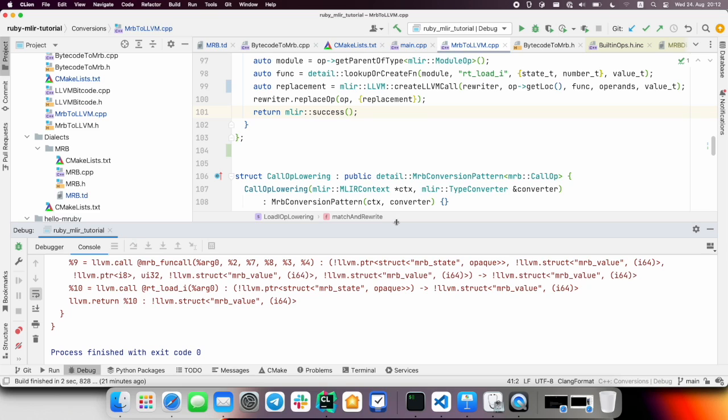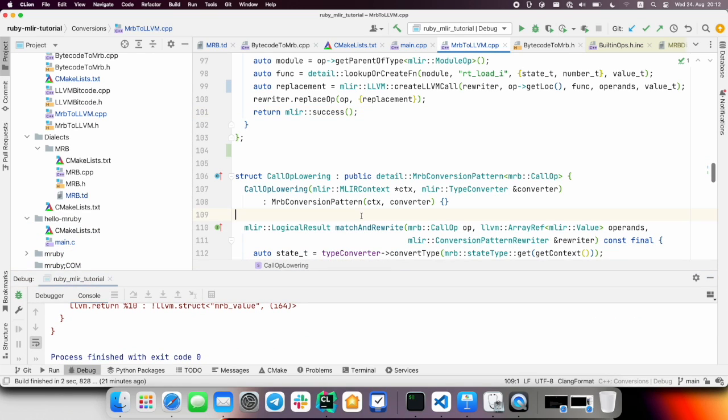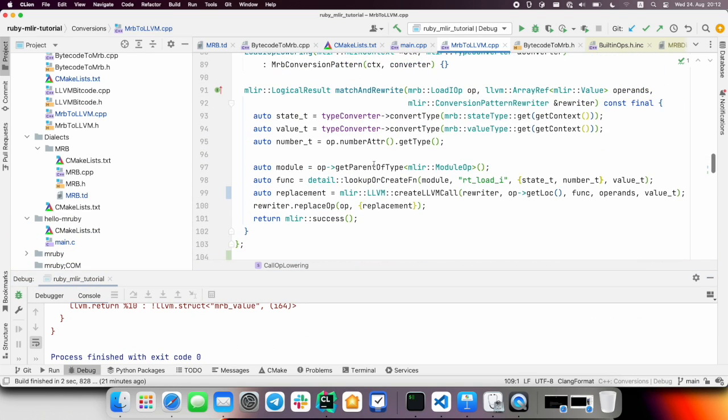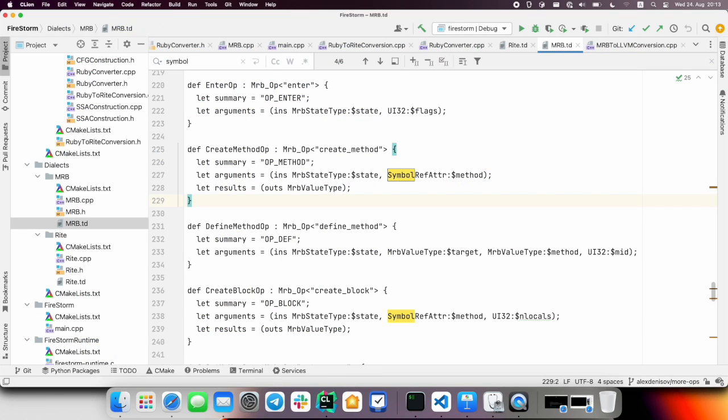So is this easier than emitting LLVM IR directly from your first step, instead of generating MLIR? Yeah, in this example, it doesn't make sense to do what I've been showing. It's totally a waste of time and energy. But I do believe it does make sense in a bigger example.